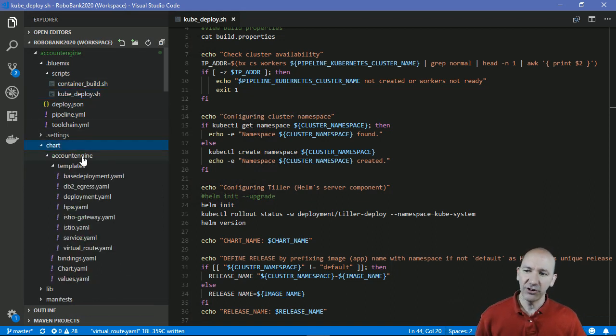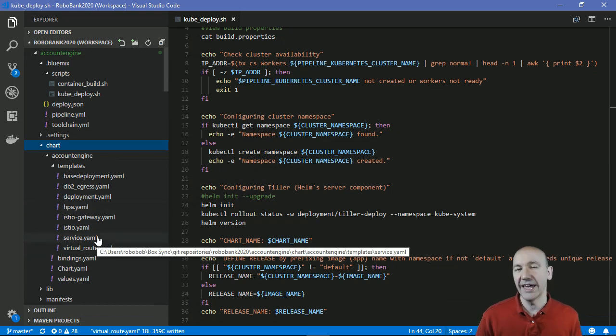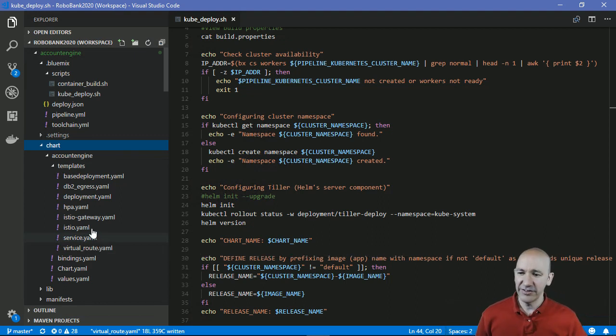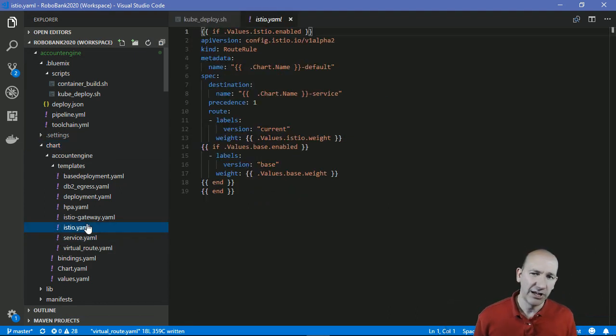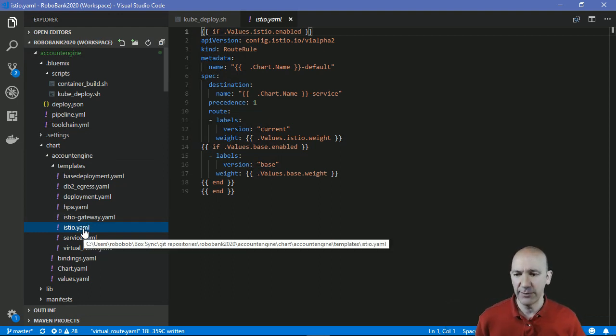Here's the chart. These are templates for actually doing a Helm deploy into our Kubernetes environment, which again is awesome. I don't have to worry about how to build a Helm chart right away. What this tooling does is it generates those stubs for me, and that's really nice. And there's even an Istio option, so we're really up with the times on the kinds of things that people want to do. Since I'm building microservices, I'm going to want Istio to manage them, so I'm making use of these YAML files that it generates.